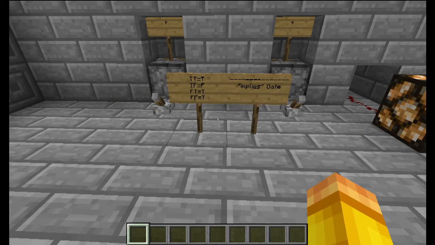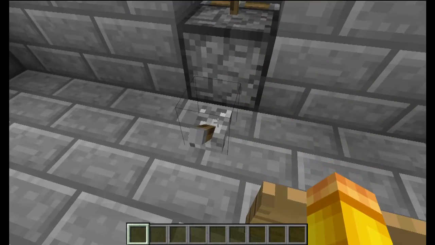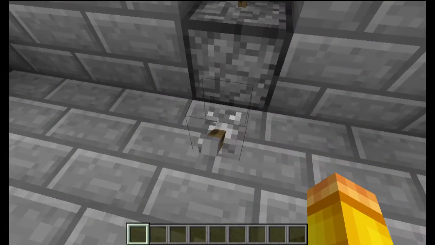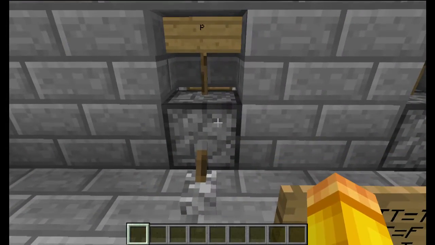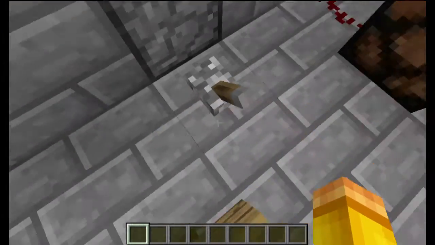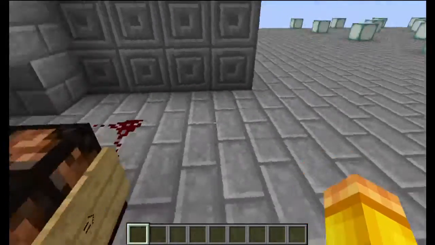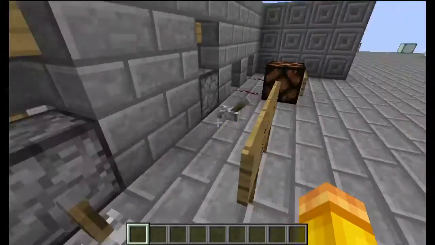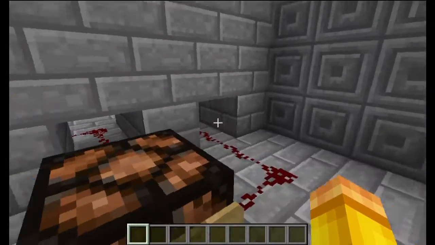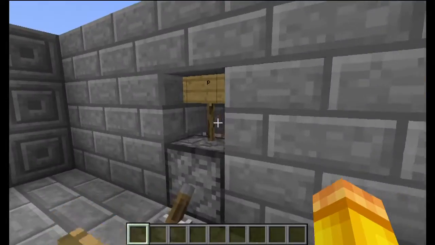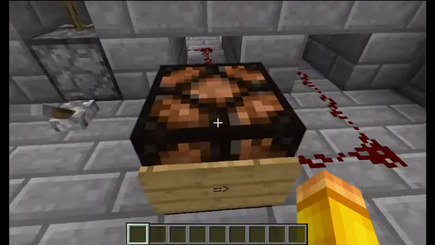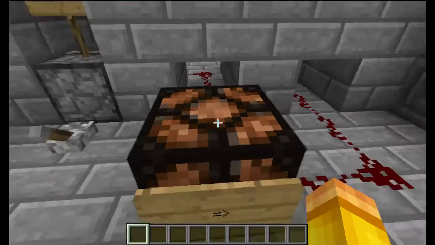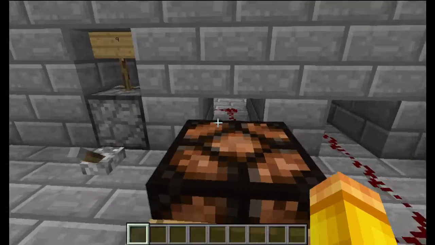Now the next one, say that you do wear armor and you don't survive that explosion. You're calling me a liar. I was lying through my teeth. You wore armor, you did what I said, and you died. And I'm a horrible person for telling you that. You shouldn't have taken my advice. I'm sorry. And because what I said earlier was false, that wearing armor would prevent dying from creeper explosions, you're like, that's totally not true. And that's what this light is saying. It's saying it's off. It's saying that is false. You're lying.